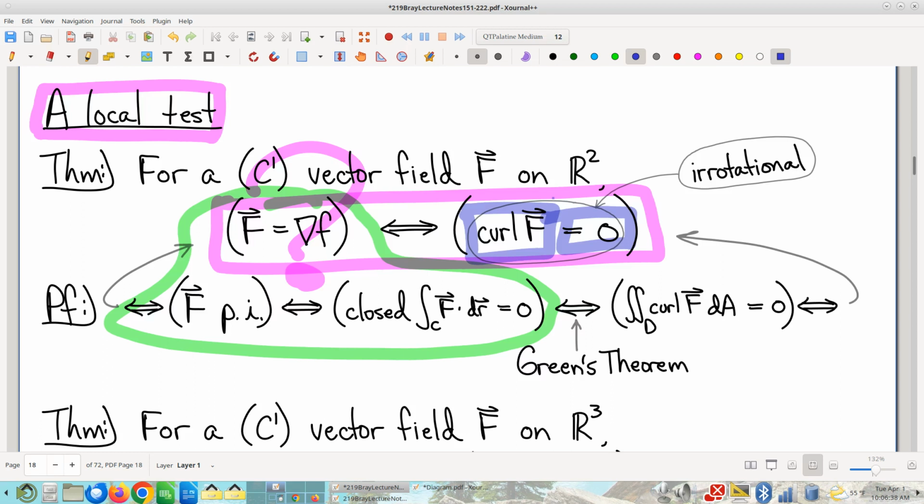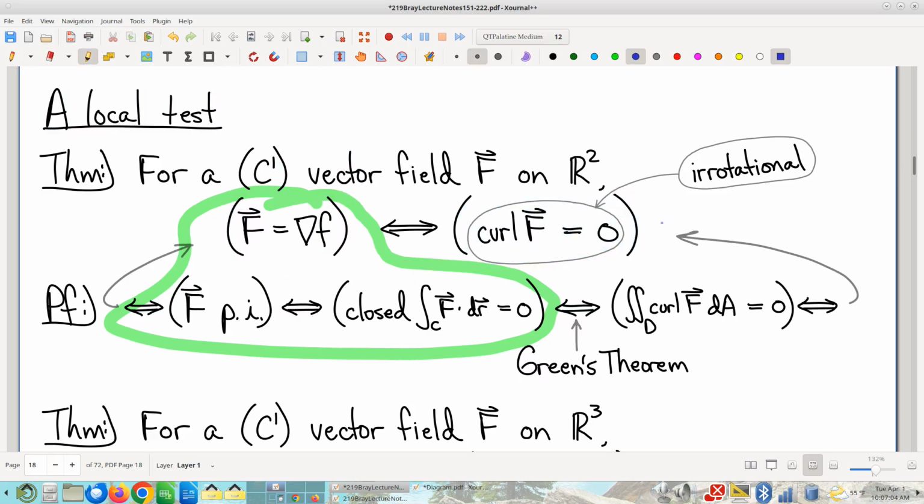Not so much with the anti-gradient question. You need to find a single anti-gradient that works everywhere all at once. So it's arguably a much more challenging question, this global question of is there a global anti-gradient. Much easier to ask the question, hey, what can I compute just one point at a time? So really nice test. How do we know it's true? And there's a lovely argument for this.